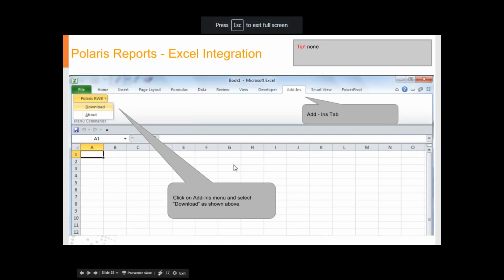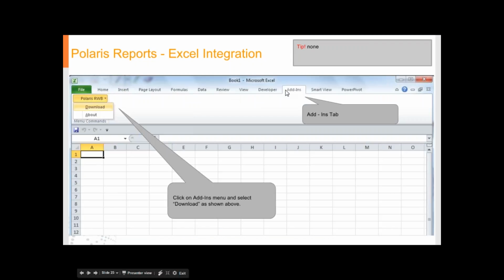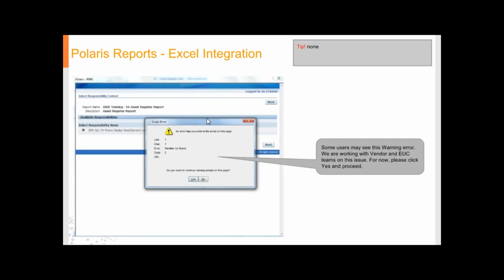once you have saved the file, you will go into the Add-ins tab. As you can see, even here there is an Add-ins tab, right? So click on that. There will be a menu available for Polaris. Click download. All right. Once you download, based on the browser, some of the users may hit this error message.